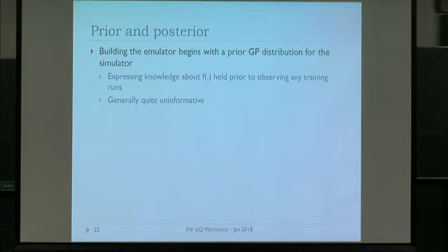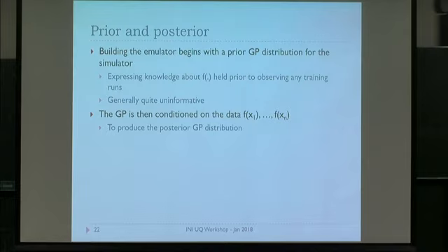Because we're going to learn, we're going to do some runs. We then condition on a number of runs, enough runs we think, if possible, to give us a good emulation of this function across the space of inputs we're interested in. In practice, if the simulator is really slow, we may not be able to do as many runs as we would like. Nevertheless, even with a limited number of runs, we are going to get the best kind of representation of that function that we can using a Gaussian process. So we condition on the data in exactly the way I showed you to produce the posterior Gaussian process. That's the emulator.